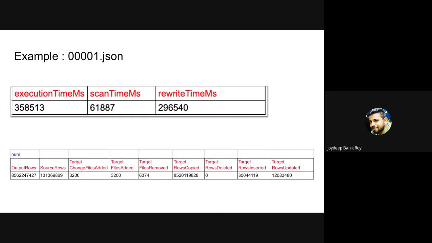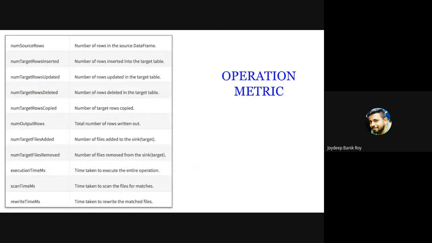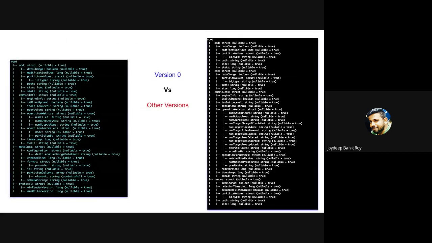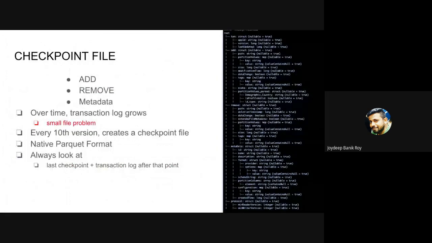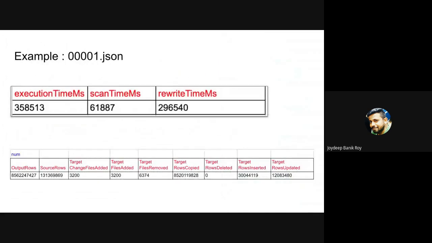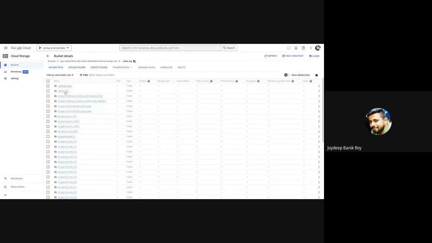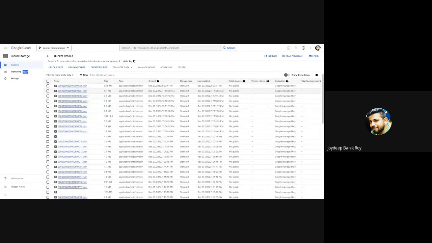All right. So finally, now there are so many JSON files that are getting written. Eventually, let me just take you to this folder, the Delta log folder. All these are versions.